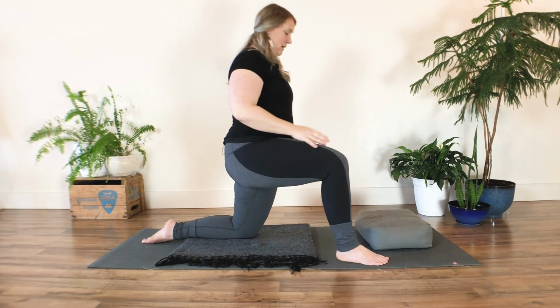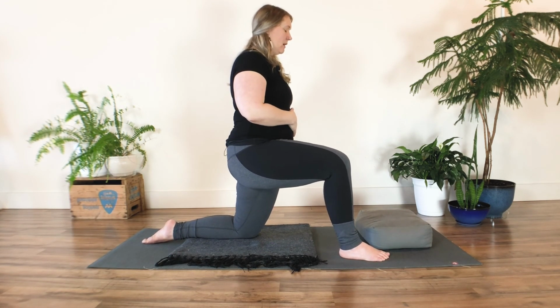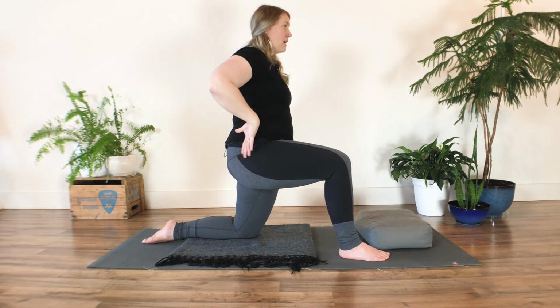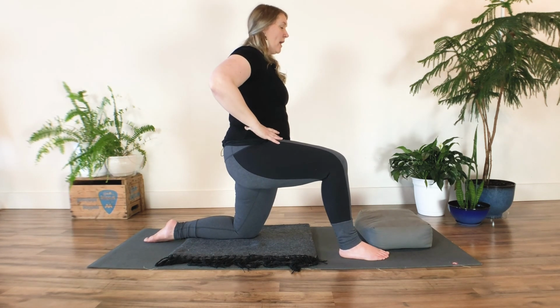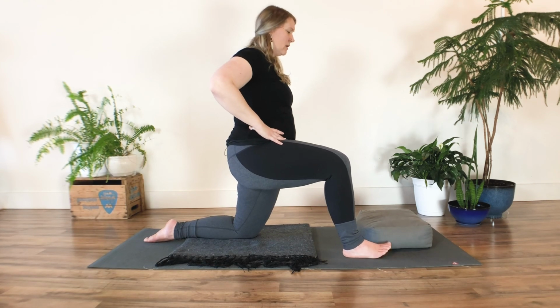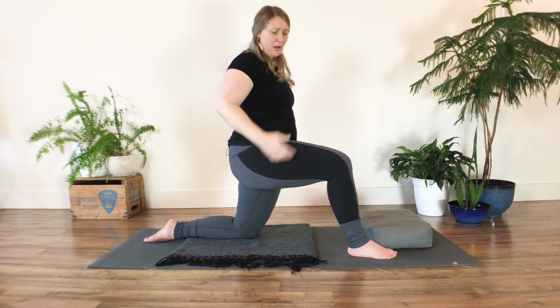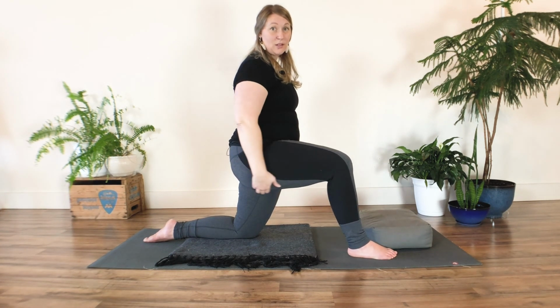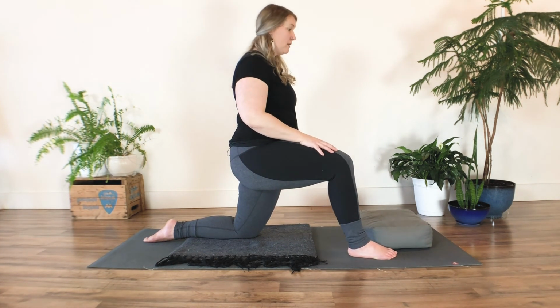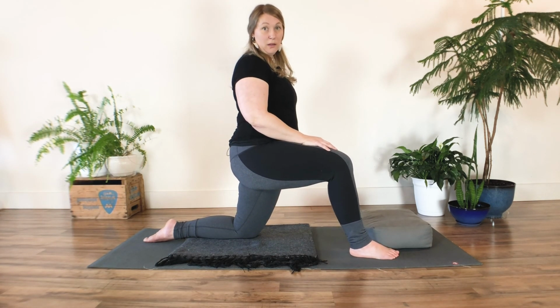So depending on how this already feels here, I might even just look around the top of our pelvis and just start to get, when I kind of make my low back a little bit longer, I get a nice stretch into my quadricep. So I might be right here. This is the muscle group that we're kind of focusing on in this pose. It's like hip flexor, quadricep. Depending on your body, you might get a little stretch into your hamstring, depending on how you move into the pose too. Different variations of this pose will feel different.